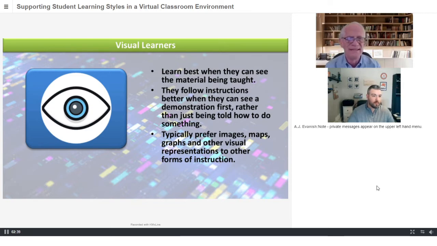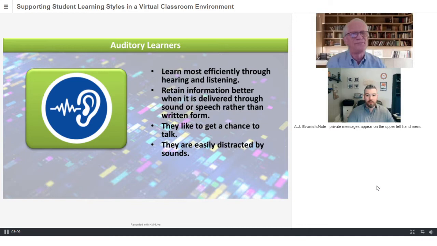They also like to see demonstrations of information, not because it's good for them, but because that's how they retain the information. And I'm sure you've all run into people that can remember a face but can't remember a name, and we'll talk a little bit about that in a minute. But again, these visual learners are typically the ones that prefer images, maps, graphs, and anything visual to help them crystallize the information that you're presenting in their memory. So that's your visual learners.